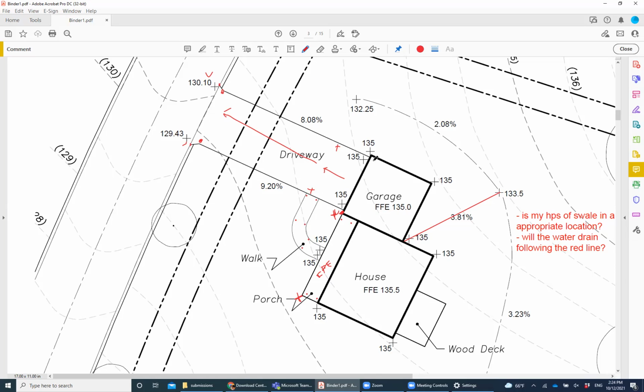Well, definitely you need HPS and LPS, right? Those are not surprising. And you may see some drawings with one more spot here just to make sure that we know this corner will drain well. I put one more spot here and design for the slope to be 2%, something like that. But that doesn't have to happen for everybody's drawing.